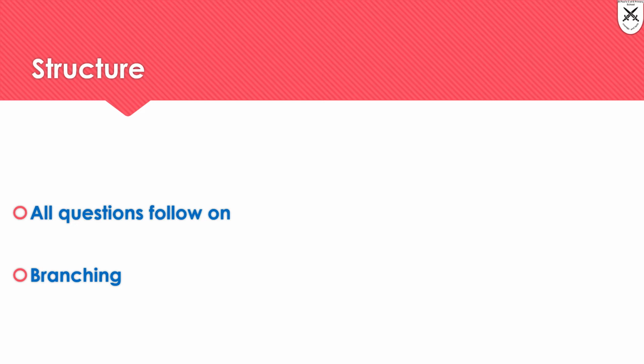So what we'll do is on the next slide, we'll look at a dinner time survey or a dinner time quiz to show how the branching questions will give a different structure depending on the answers given.